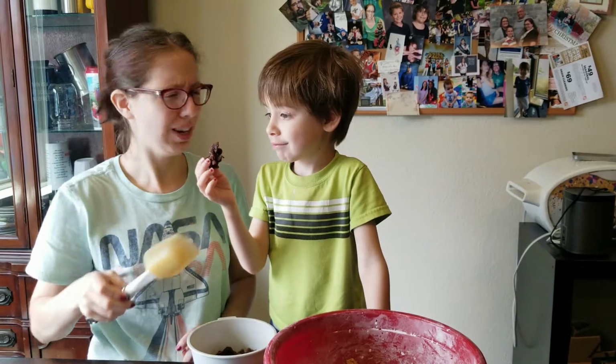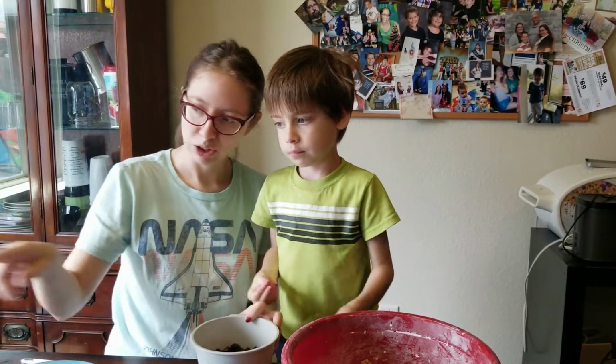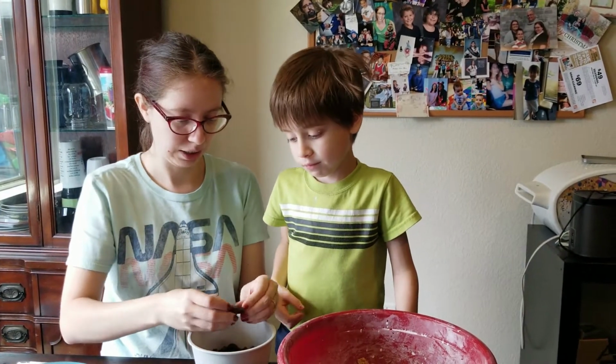Instead, no, dude, that's part of our recipe. We got some raisins over there. You can have more raisins to snack on. I know. You go get those raisins if you want a snack. This is part of our recipe.